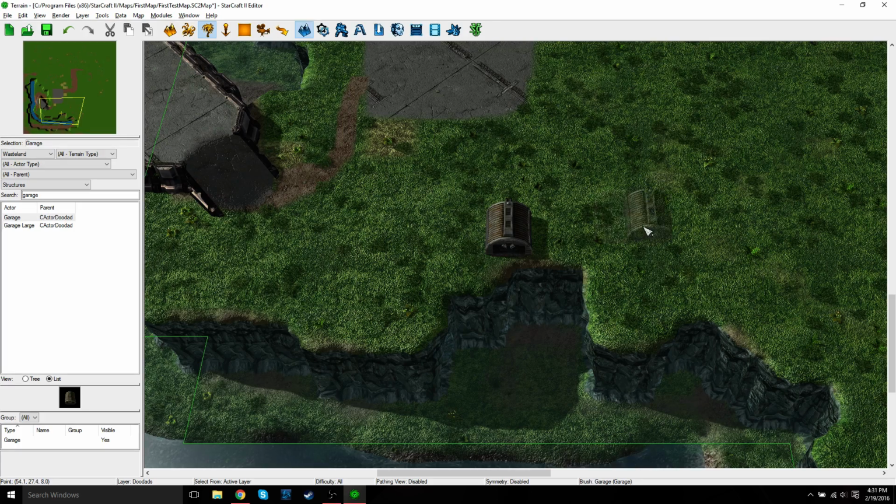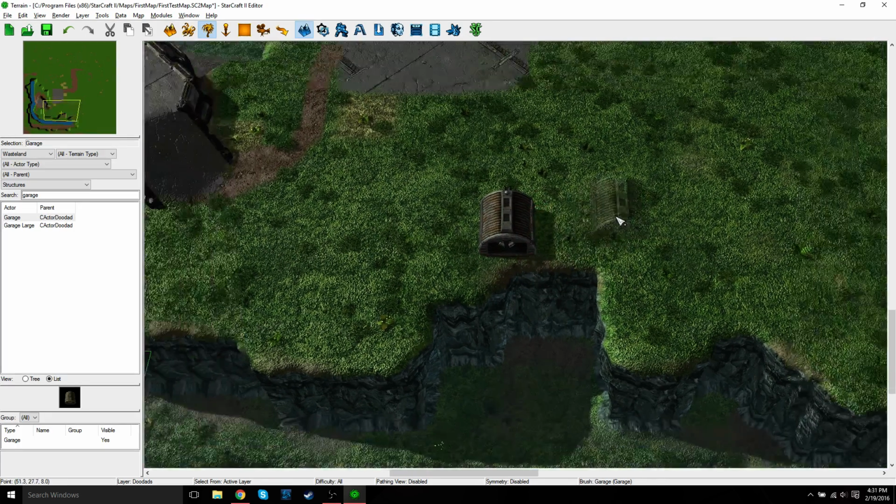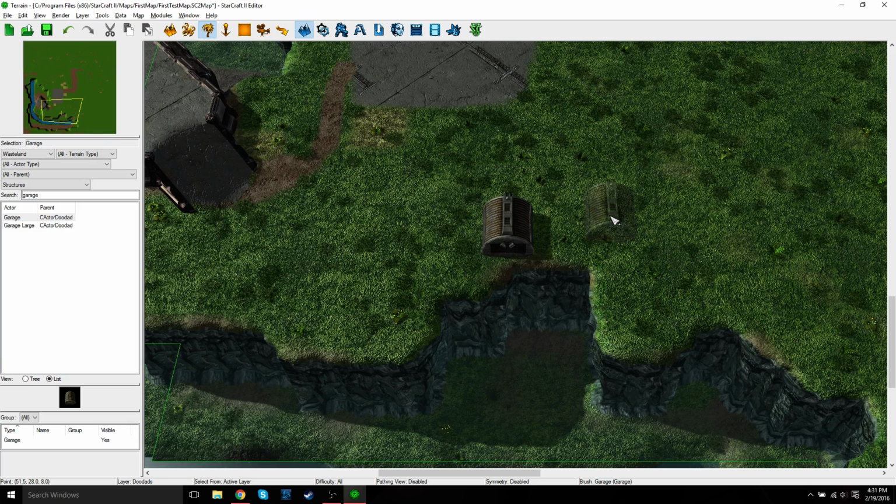So it's saying the garage is facing south, so you can see the opening is facing south, which you don't want because it's facing the cliff. You don't want people falling off the cliff edge. So in order to rotate it, press the space bar to get into selection mode. Select it, and then while holding down control and clicking off the doodad, you can rotate it. Just like that. So let's have it face north. And that's it.